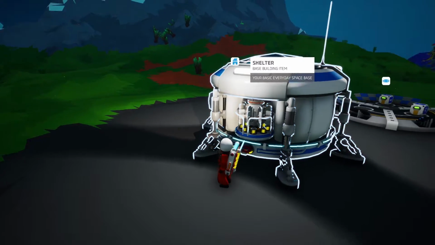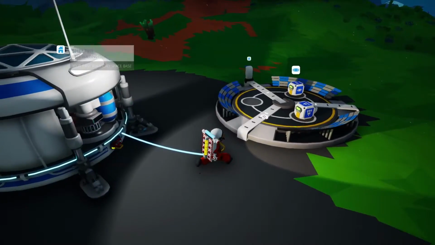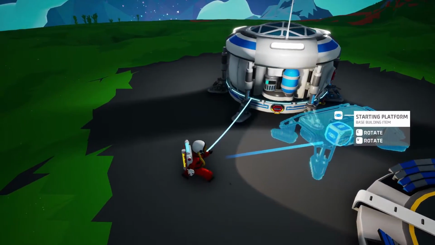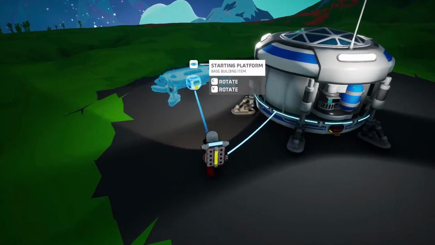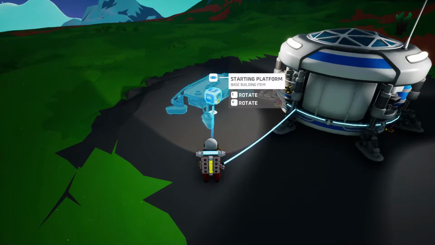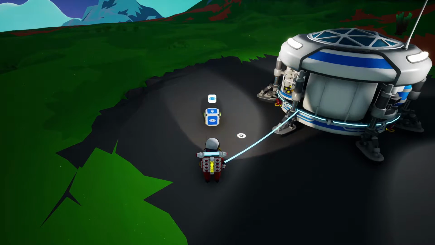So the first thing we need to do is go ahead and grab a platform and figure out where we're going to put that. Let's put it over here. So rotate is C and V, so let's, oh no, this way. We'll set it right there. Go ahead and unpackage it.